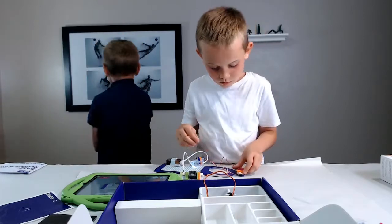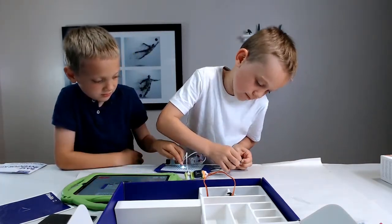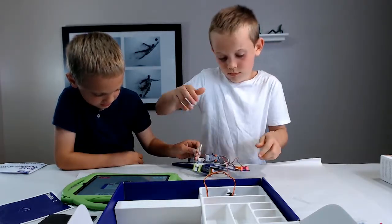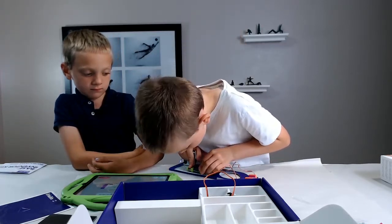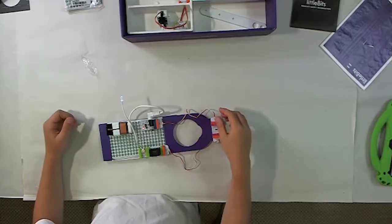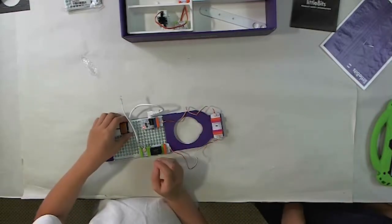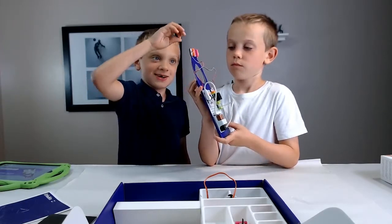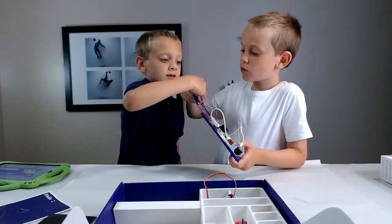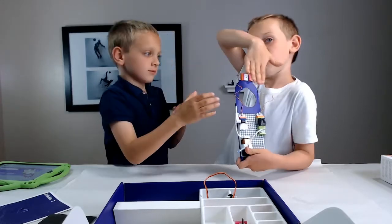Get off the table. Yeah, that can't stop it. That's a way better sound. That's a way better sound. No, look. So it won't make enough noise. But don't do it too far away.